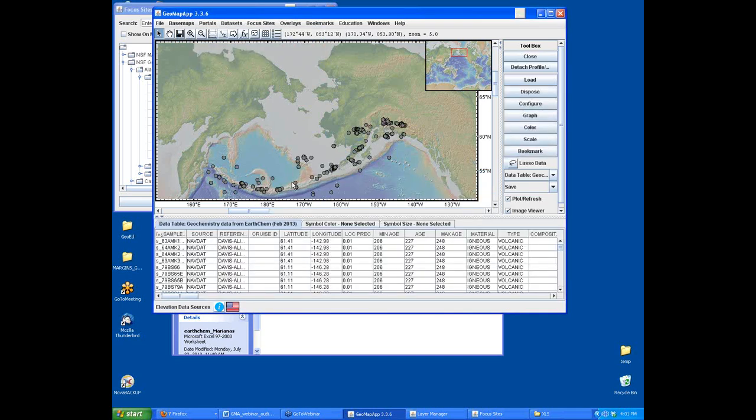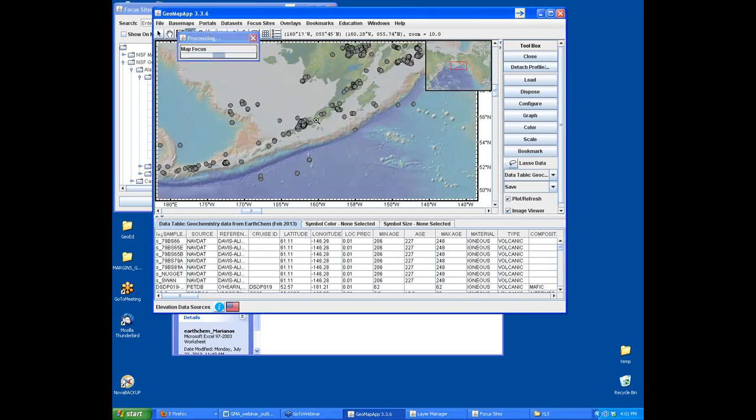Now, every single point has not been plotted on the map. However, when we zoom in, the points will start to appear. We limit the number to 10,000 just because it's hard to keep track of more than 10,000 points if a user pans around or scrolls on the map. So let's zoom in a little way, and we'll go, say, here.